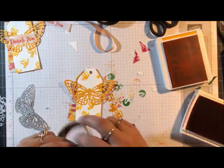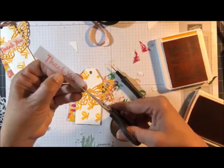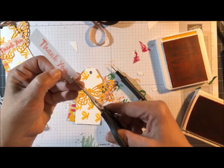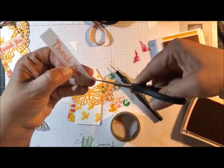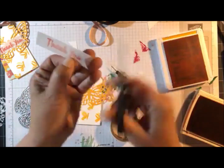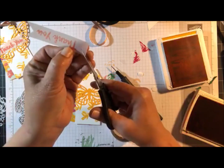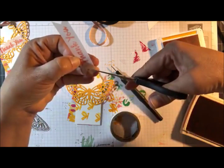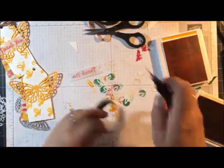Okay, now what I'm going to do is bring in my little vellum that I already stamped. I'm going to make a snip in the center going up, and then corner to the snip and corner to the snip. Again on this side. So if you're using vellum, make sure you give it enough time to dry. I'm trying not to touch it right now because it could still be wet. I'm going to flip it over.